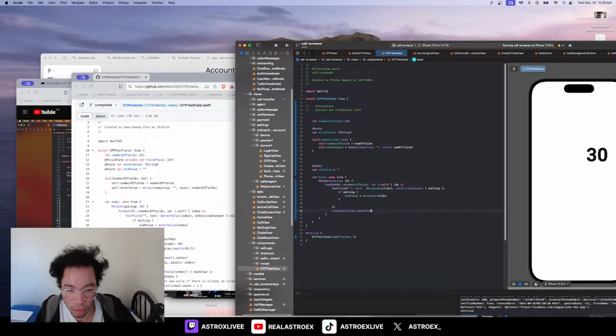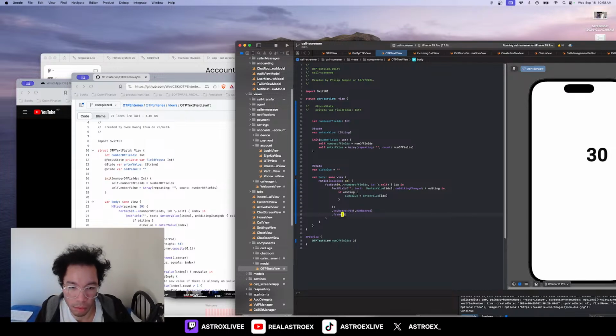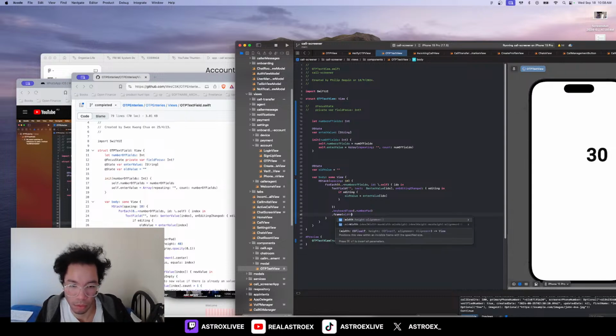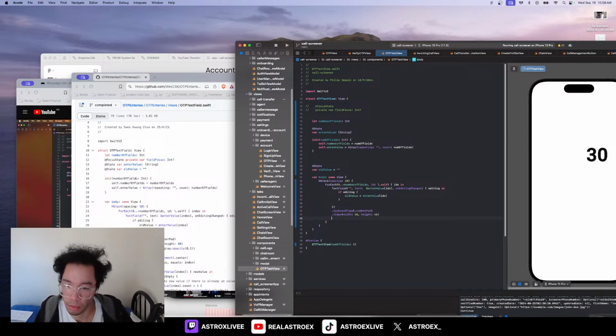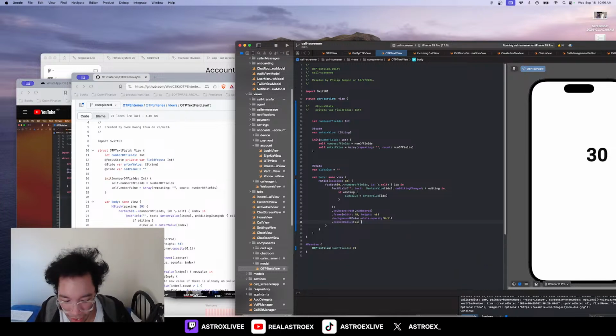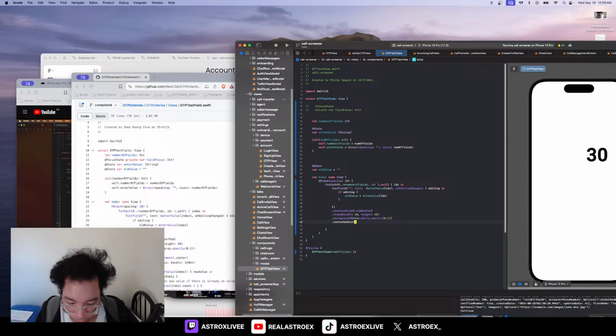To do that, we'll use an onChange. The change is the entered value of the index. What happens is that we want this text field to focus. If it's empty, we will just put it as 0. Then we will pass 1. Okay, so let's try it out. To try this, we need to run it on a simulator.